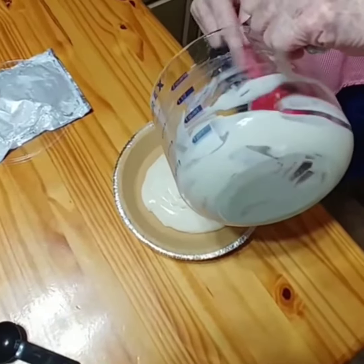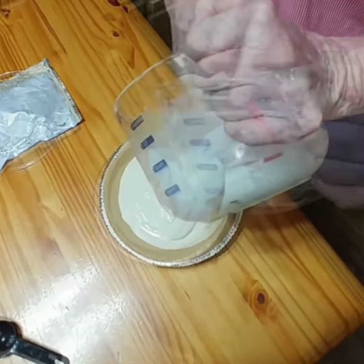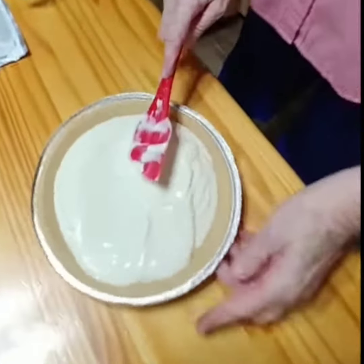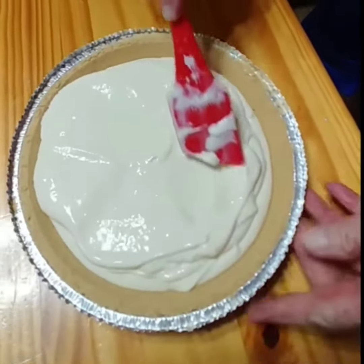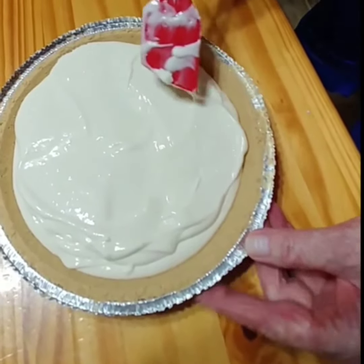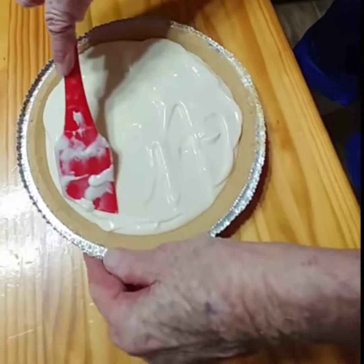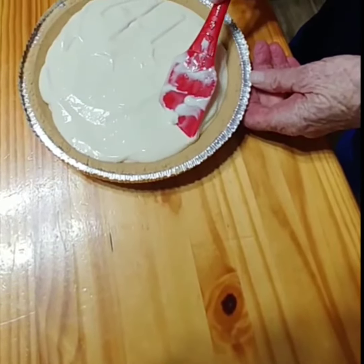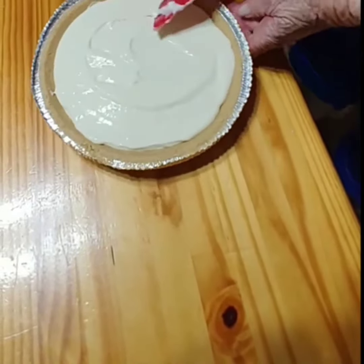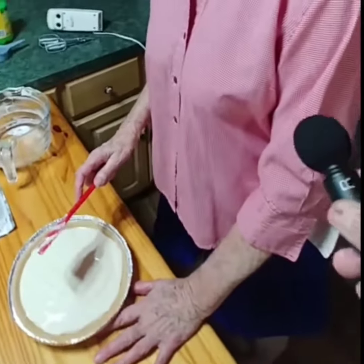Rake all of your filling in it. To me, this is the simplest pie I've ever made, and I haven't really seen many people that didn't like this pie. We're going to spread this out — it's pretty thick right now but it's going to get a whole lot thicker once it hits the refrigerator. That's the reason they call it an icebox pie, because all the setting up is done in the ice box — a refrigerator, whatever you want to call it.